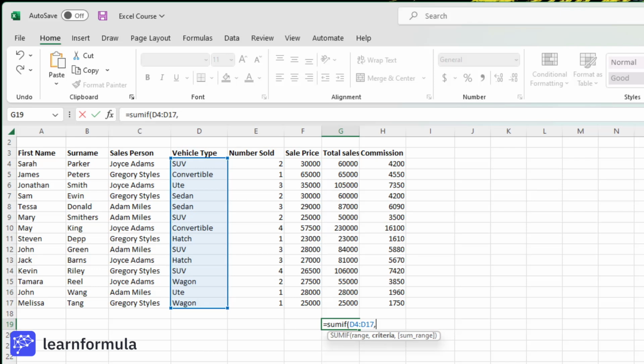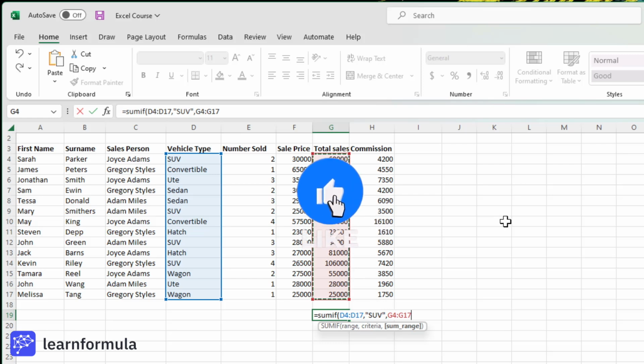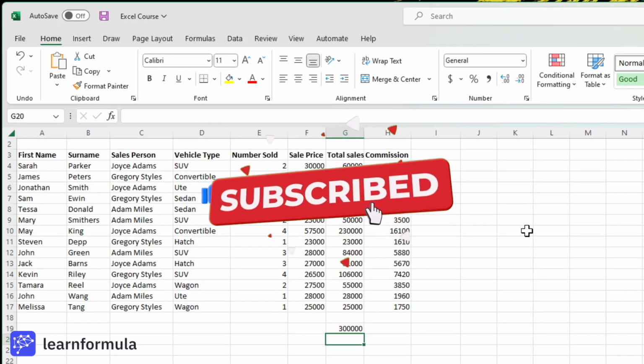Let's say I'd like to know the total sales for the SUV. I can click on SUV, or I can use quotes, SUV, close quotation marks, comma. Then what is my sum range? Well, again, that is going to be my total sales, dragging through the total sales column, close parentheses, enter, and that will give me the total sales for the SUV.